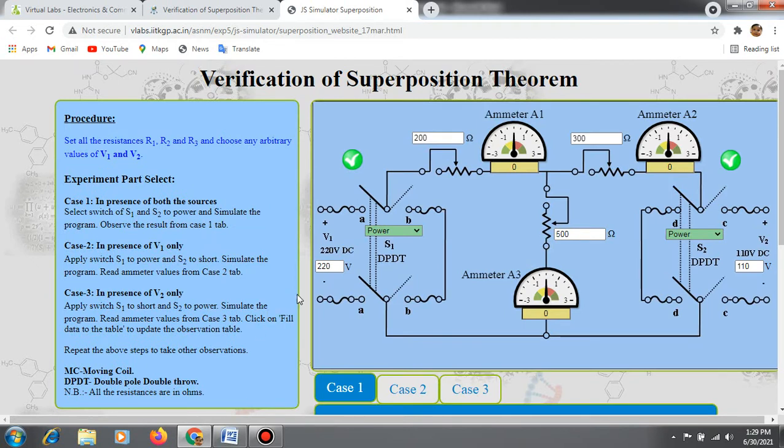This is the page which shows the verification of superposition theorem. This is your circuit diagram, which has the resistances R1, R2 and R3. It also has voltage sources V1 and V2.